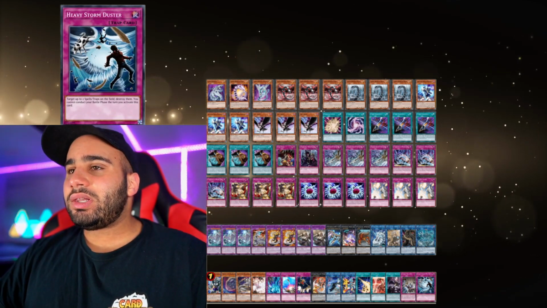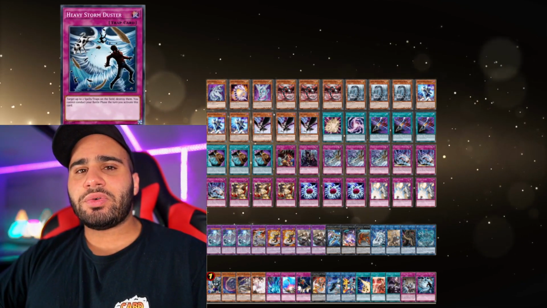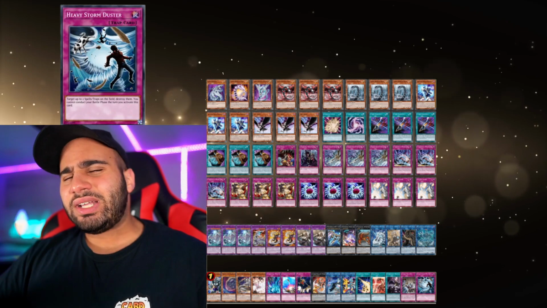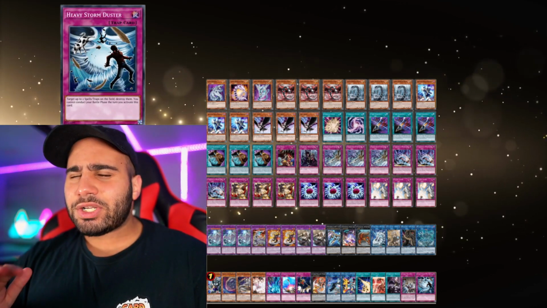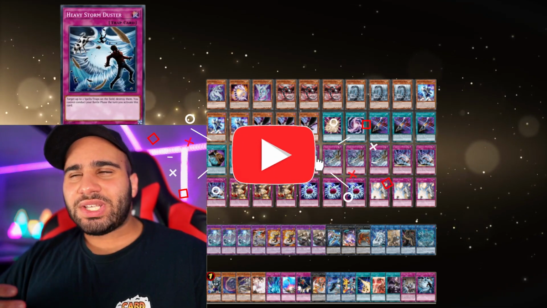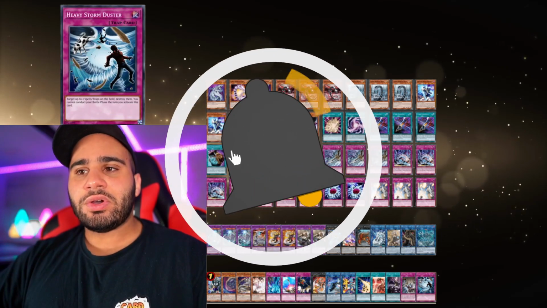So overall, I really like this deck. I think it's really good. I definitely think you should give Cyber Dragons a go this format. It got a lot of new good matchups like Sky Striker. Salamangreat is like a decent matchup, not an auto-win matchup because they can still OTK, but overall a lot of matchups that should be good enough for you.